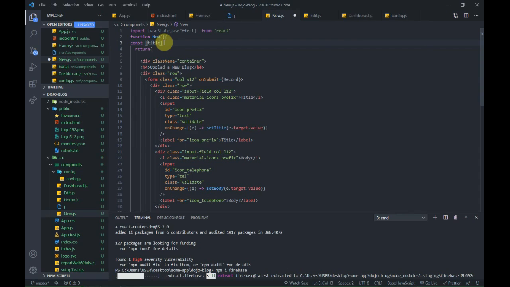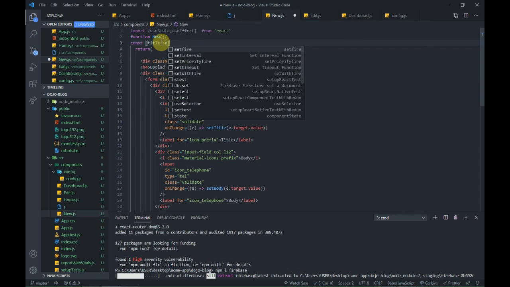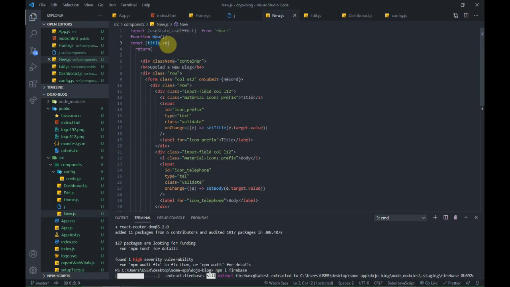Then we say set, which is the name of this, but uppercase it. So we just say setTitle. This is what we use to set it, because when it's a constant, you can't set it by saying title equals. We can't really set it by saying title equals that. That's so wrong.